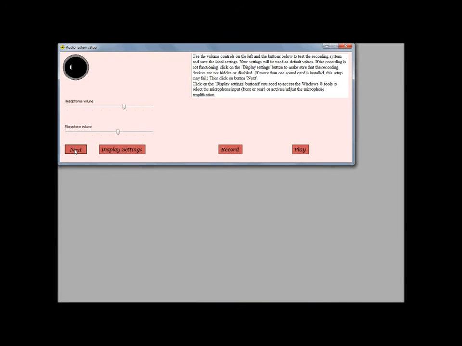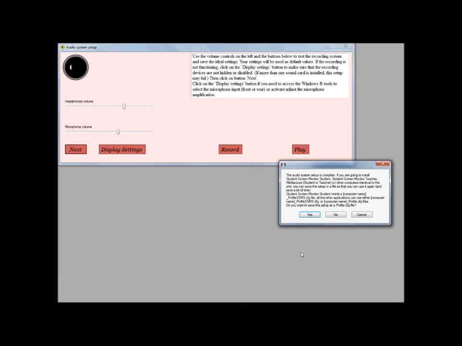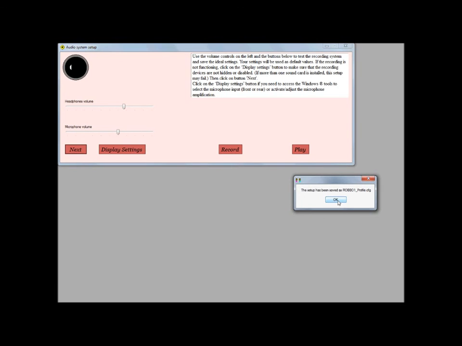Now I click on Next, and I have the option of saving this setup as a configuration file. This is a good idea if you are going to repeat this setup on identical computers. In the case of the personal edition or the student web edition, this is irrelevant because you will only be installing on one computer. In this case, I'll say yes, and a configuration file has been created. And this is the end of the setup.